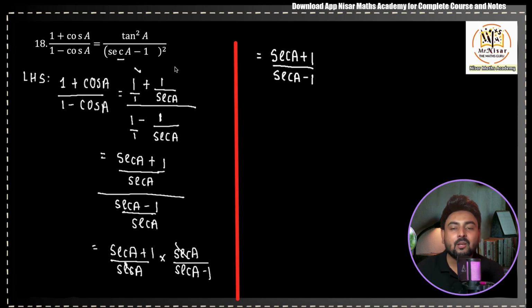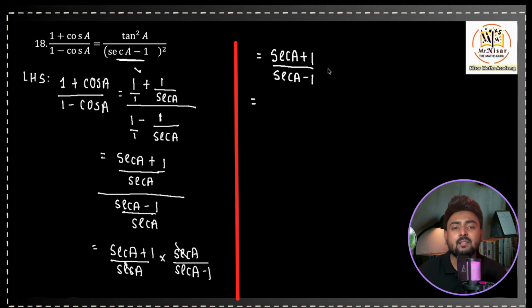Now something very important here. Now children, see what I want here. I got sec a plus 1 and sec a minus 1, and do remember, whenever you have such type of terms with the same terms in the numerator, denominator with the opposite sign, there are maximum chances of rationalization, and here also we are going to do rationalization only. Now see, in the previous question we have seen the rationalization of denominator, but here we really need to think first. If I see the question, children, in the denominator I have sec a minus 1.